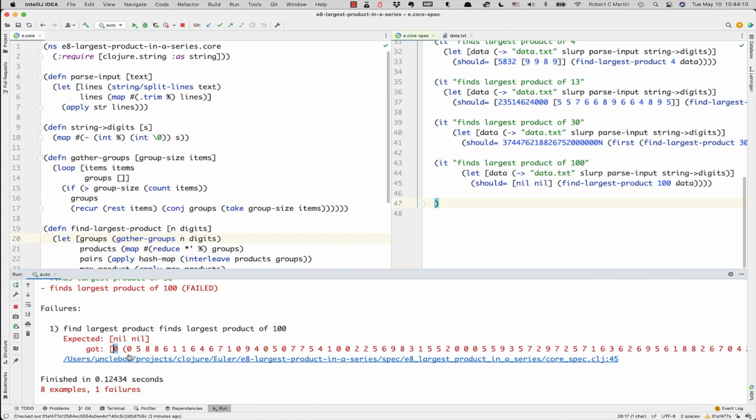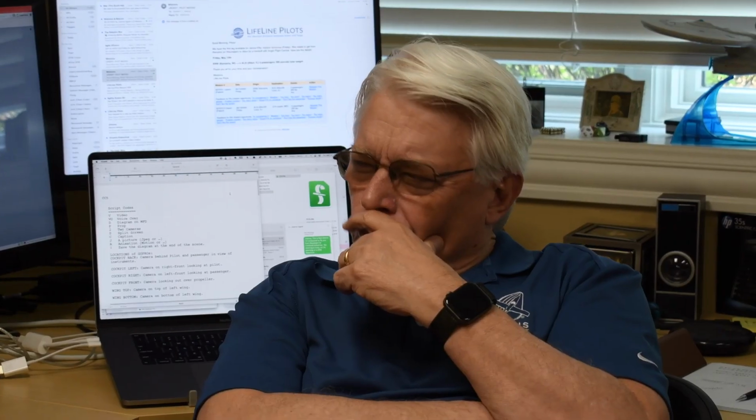Okay, well, all right. I guess that's kind of a non-problem, isn't it? That kind of puts a limit on us, doesn't it? Because as we grow the group size, well, eventually the odds are that we'll hit a group size in which every group of that size has a 0 in it. I wonder where that limit is.